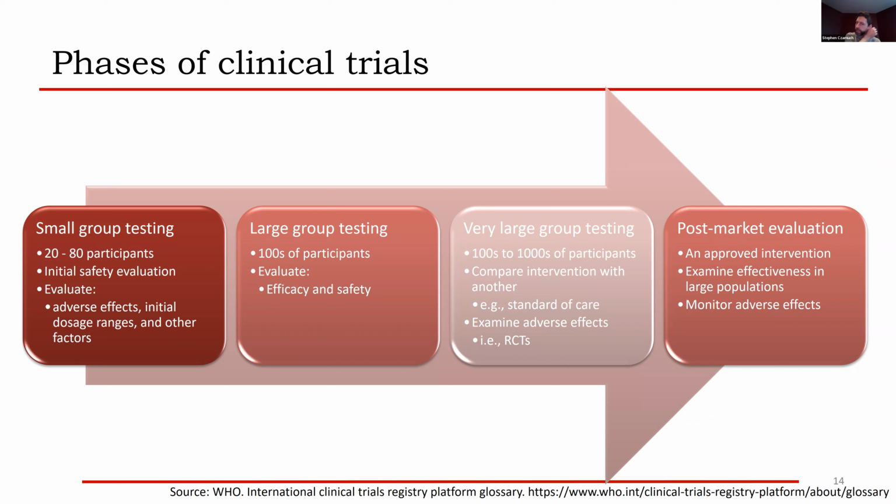Arguably the groups that are involved in these early stage trials tend to be, and I use the term loosely, the worst of the worst, people who are desperate for help and looking for help. So arguably there is a bit of bias already in this process. Then we move to larger group testing, where we're starting to transition as we move across this arrow. We're really starting to move into more and more about evaluating the intervention itself and what the impact of the intervention is. And toward the end, we're looking at post-market evaluation, how we can roll this out broadly and, arguably from a pharmaceutical perspective, profitably across the continuum.